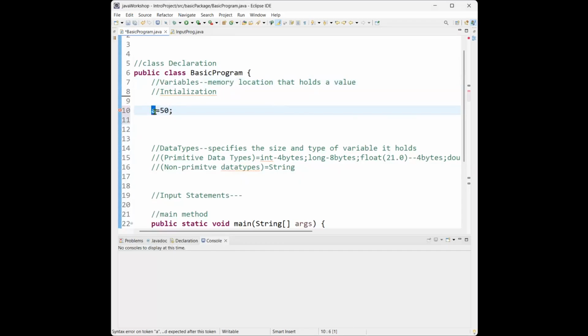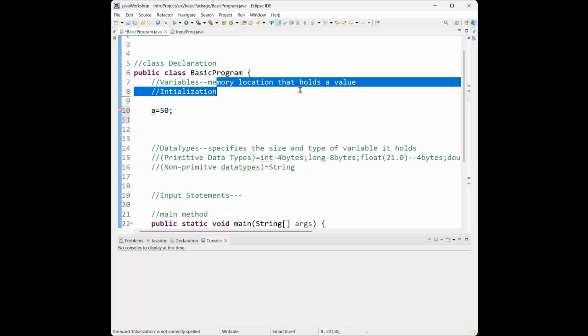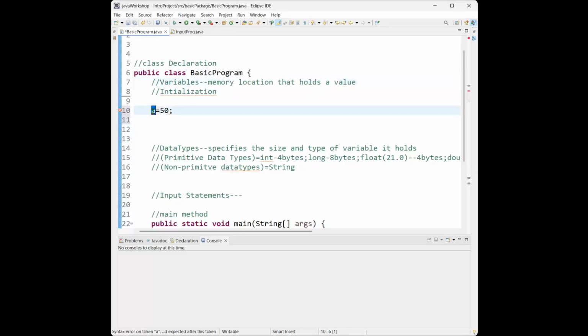Here a is the variable where the memory location of that 50 value is. The data type is what type of value the variable is storing. This is a number, so for a number we will use integer. This is called a variable, and this is the data type.